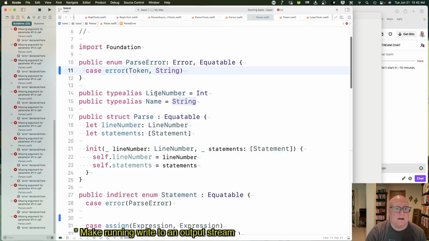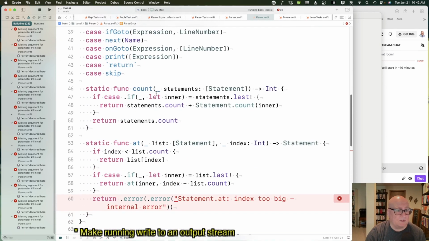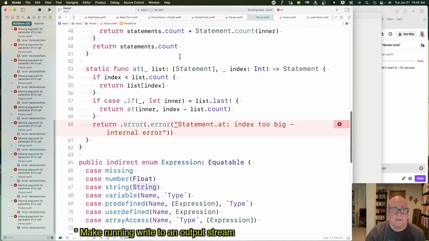Okay. And most of them are just going to be lowercase token.